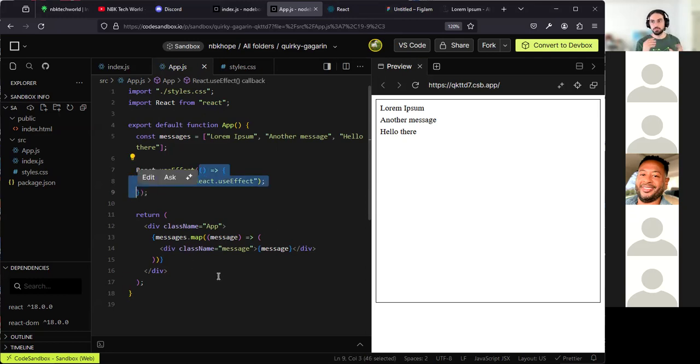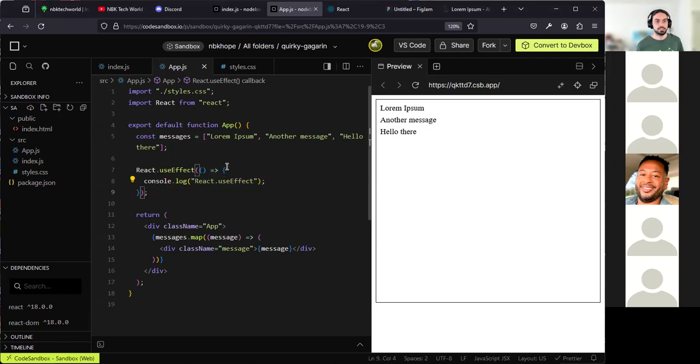But now, usually when we fetch data, we want to call it only once. So that means the component mounts, that is, it has a first render, then we start fetching the data, and then we're done. We don't want to fetch data again after the second render because it'll be crazy. Like every time something changes in the React component, like the state or props, which happens very often, it would be getting the data again, and we don't want to do that.